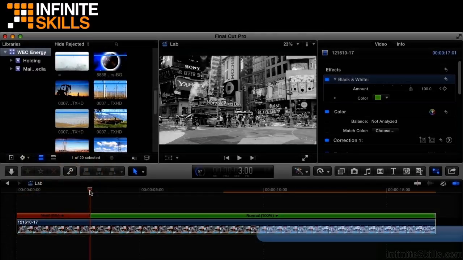And so my number 10 is background rendering. Now, like iMovie, Final Cut Pro constantly renders clips in the background, so you can continue working while all that stuff is going on behind the scenes. We used to have to press Command R to render clips, and that's not necessary anymore. It's all done in the background. So my number 10 is background rendering.